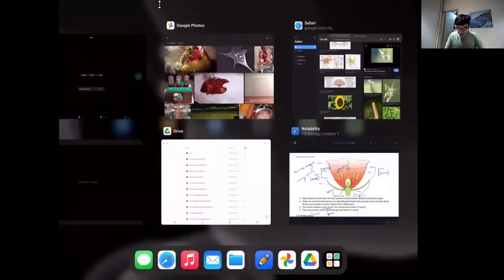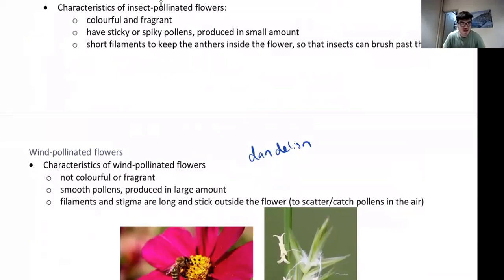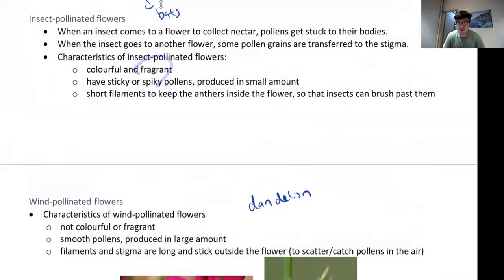All right, so that's your wind pollinated one. They are the boring flowers. They have no smell, they have nothing. So you see, here's the thing. Every flower has a certain smell. They are fragrant. This is why your perfumes are made from flowers. Do you know this? Different flowers have different smells. This is why you have many different types of fragrance. Different combinations of flowers give you different smells. This is why you have different brands of perfume. You have Chanel, you have Dior, and they have their own formula, they will produce different kinds of smell. They all come from flowers.